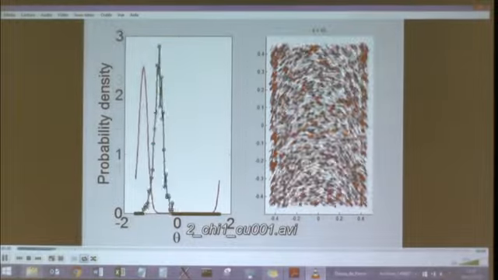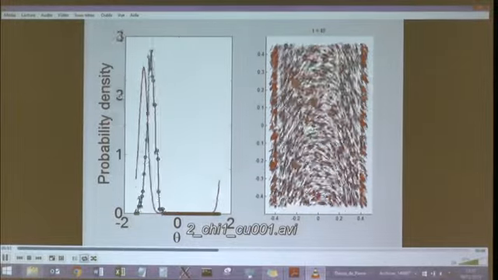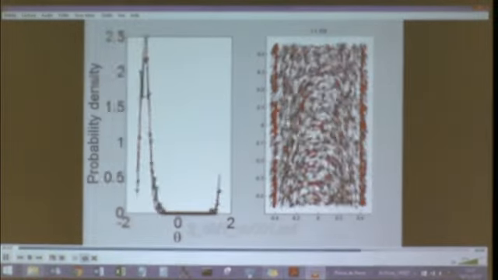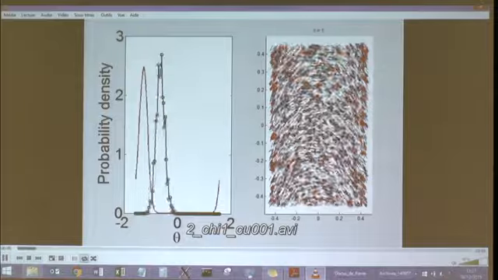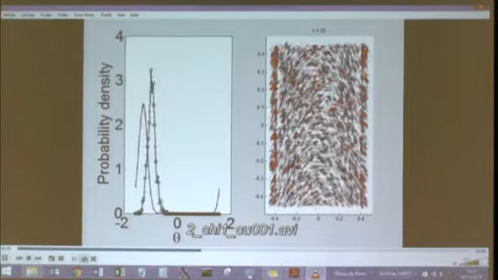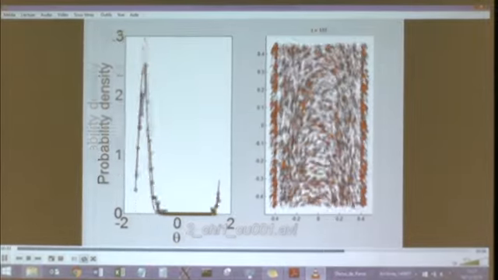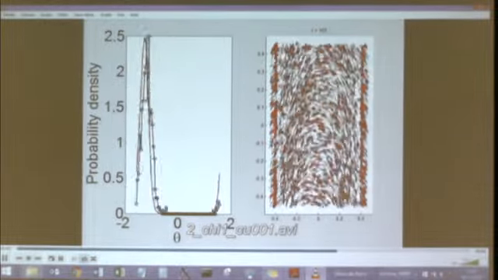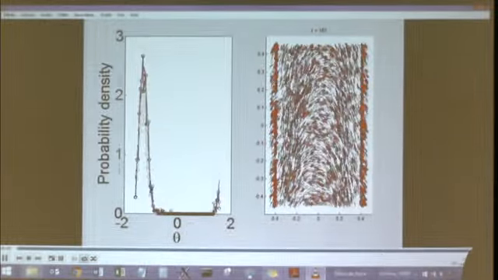So you see that the concentration parameter depends on the crosslink concentration. So it's actually more crosslinks, more bending rigidity. The von Mises is more narrow. So you can see it here. And again, you see that this von Mises is a very good approximation of the statistics of crosslinks.